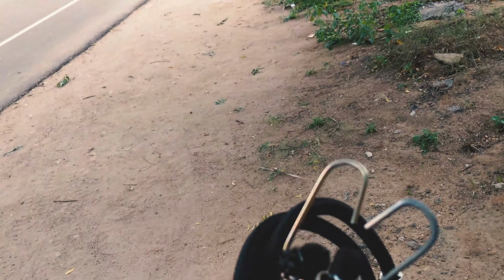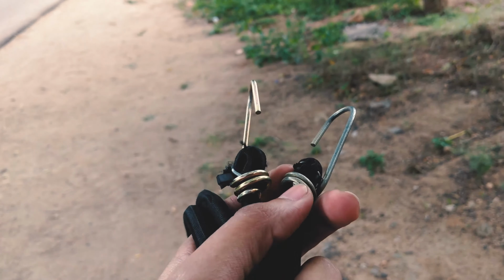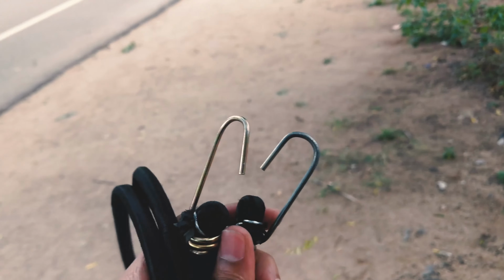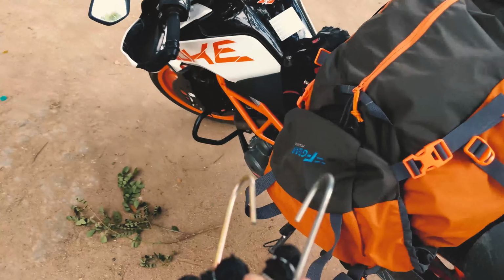Now, you've got to be really careful here because bungee cords are elastic and they're very pointy and they're very strong, meaning that when you're trying to secure luggage, you want to be really careful not to get your fingers hurt in the process, okay?